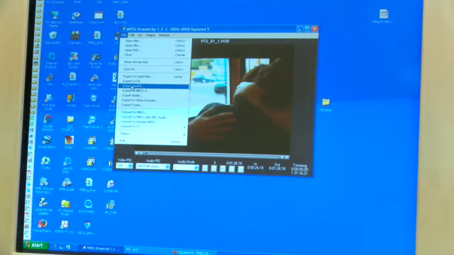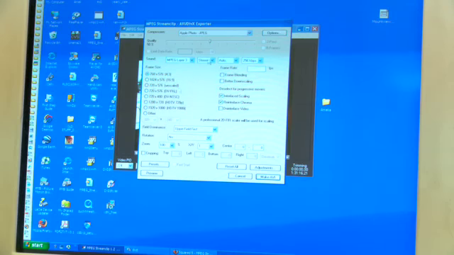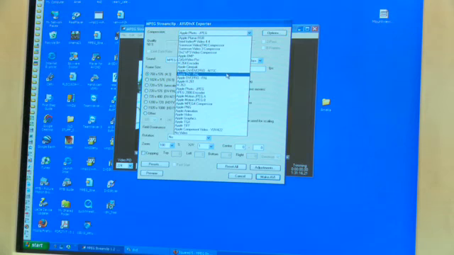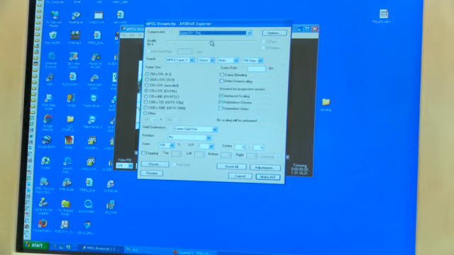So you want to go to Export to AVI, and it looks rather complicated, this thing that comes up here. You just want to change the drop down here, which says Apple Photo JPEG, to Apple DV PAL. So you change that to that. Make sure the quality is on 100%. Choose 720x576 unscaled on that option, and that's pretty much everything that you need to choose there. So that's all you have to do. Choose the drop down Apple DV PAL, quality to 100%, and 720x576 unscaled, and then you just press the Make AVI button on the bottom right hand corner there.